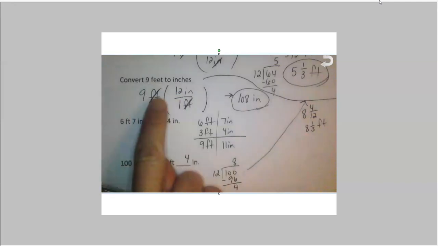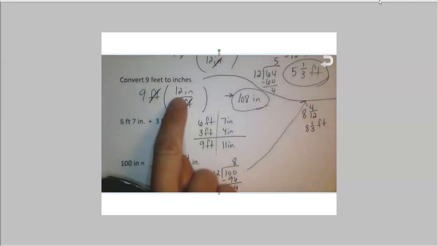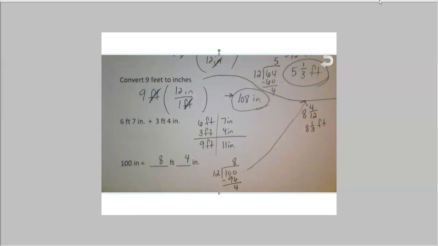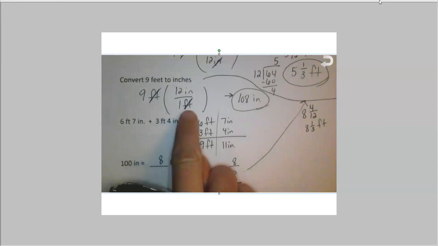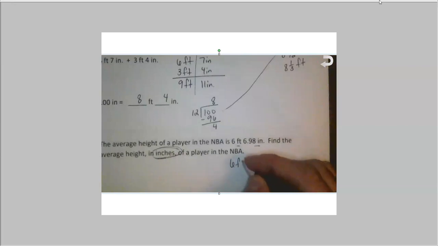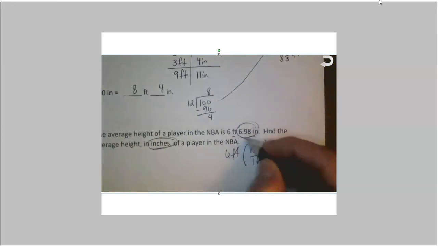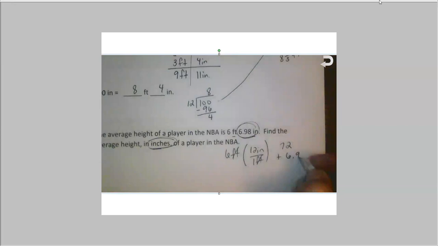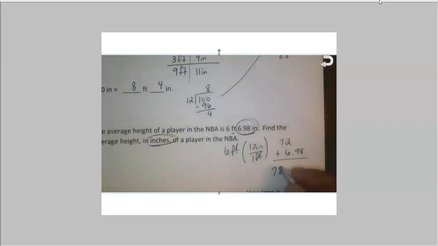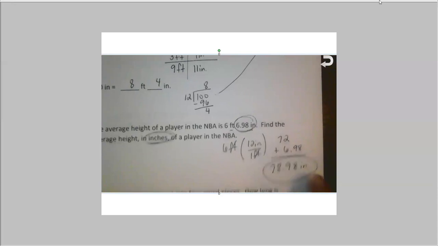What did I do back here? I multiplied times 12. So you're really going to have to pay attention. Do I divide? Do I multiply? When do I do what? Okay, those unit of measures will help you to know how to set those up. So in this case, I've got 6 feet. I've got 12 inches over 1 foot. Those cancel. 6 times 12 is going to be 72. But don't forget that little part right there. I'm going to have to add that to it to get the total amount of the average height of an NBA basketball player in inches. Okay, so watch that label. I converted it all to inches.